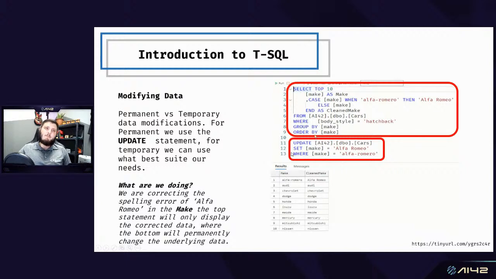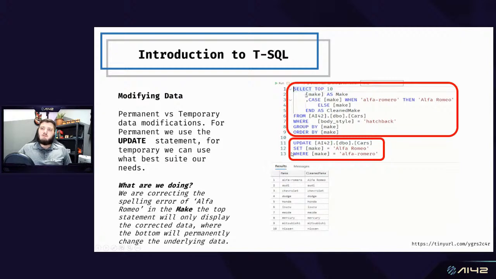If you can't go and change the data, you can just do a temporary modification to only return the data in the way you want it to be returned for your model. In the database and data world out there, this will be the most common way of working with data, because it's very rare that you'll go and update source systems and change the underlying data to fit your narrative.